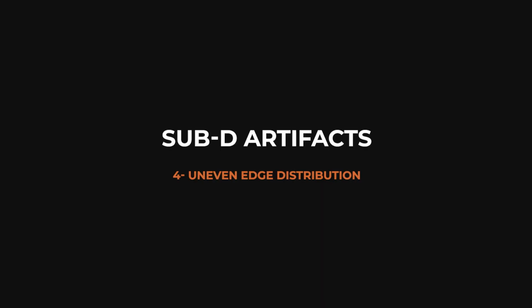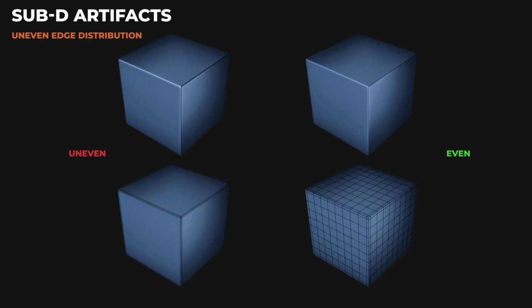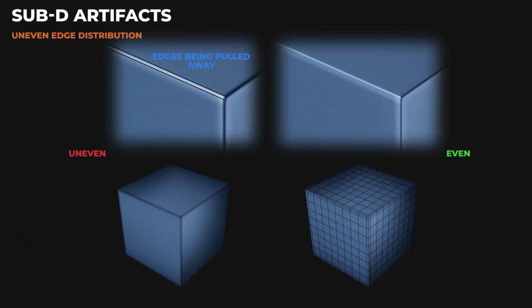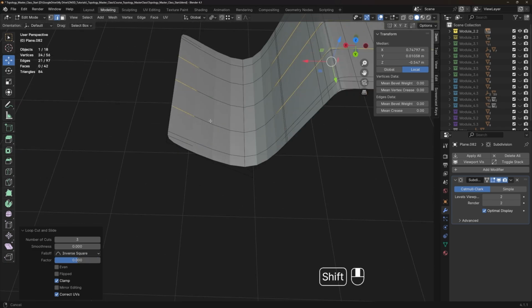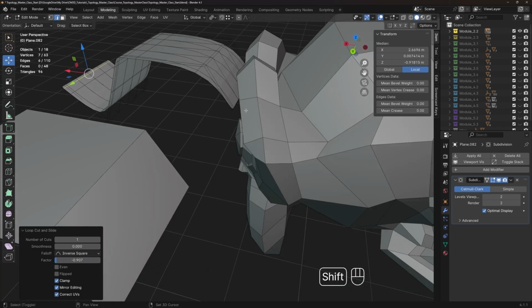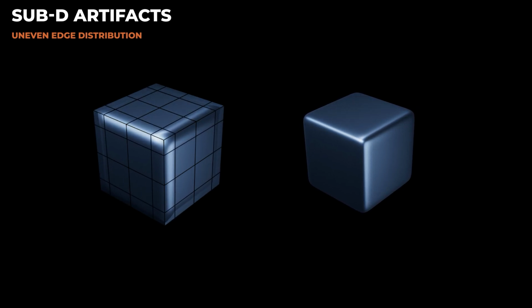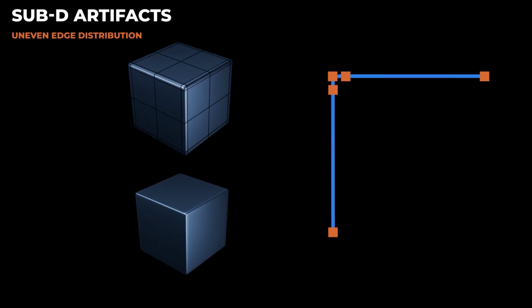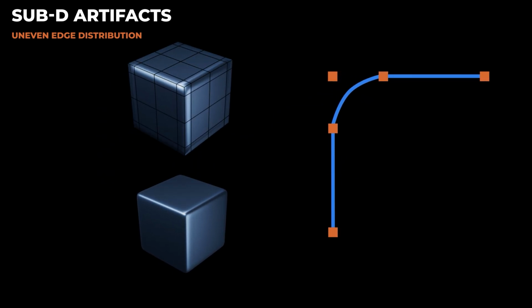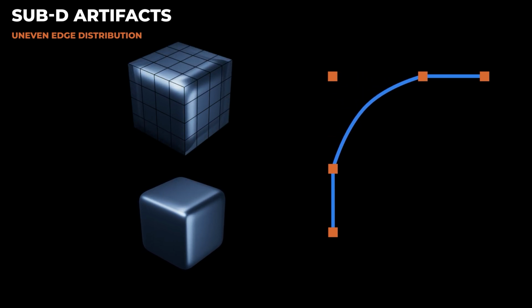The next culprit for artifacts while using quads is uneven edge distribution. This is where you have inconsistent edges that cause artifacts on the overall form, corners, or extrusions. Now the solution here is just to always make sure you have an even distribution of edges, and also using those distribution of edges to protect your corners. And what's great about using these for your corners and extrusions is that it gives you complete control over the radius of those corners. So you can either have a very sharp corner or a smooth radius, all because you have those 3 edges to support that radius. And that will make sure that it's not pulling that geometry away from supporting that form.